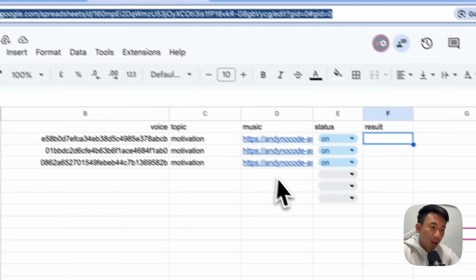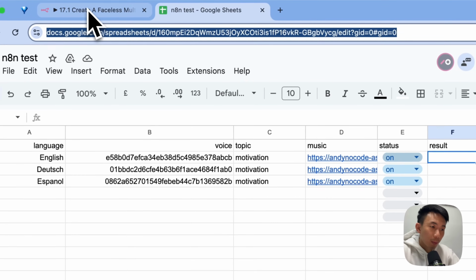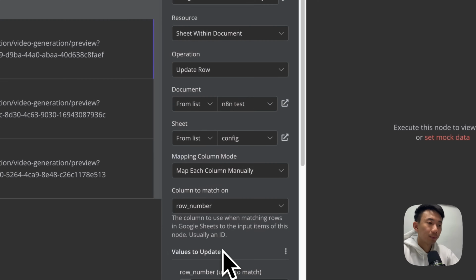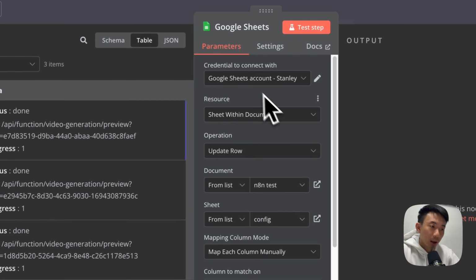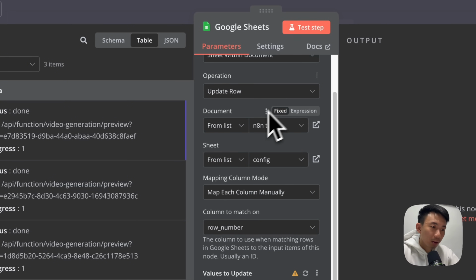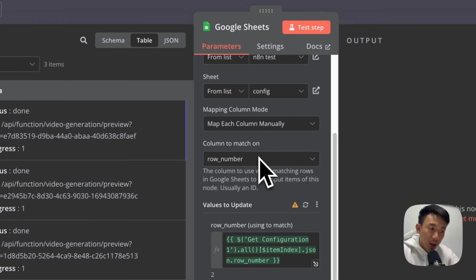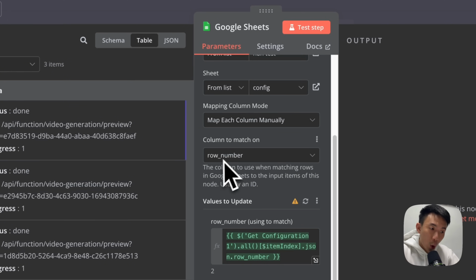When we check it, it's still not updated because we need to run this last node to update the Google Sheets. Again, connect with your credentials for your Google Sheet accounts, and make sure that you have the correct document and sheet, and map each column manually. The column to match on is the row number.